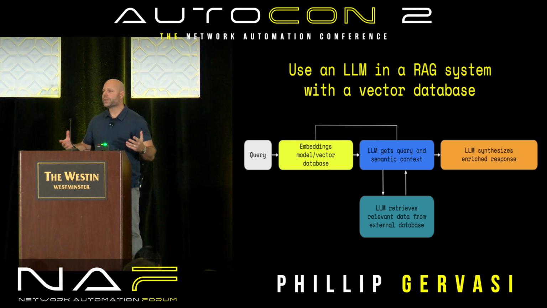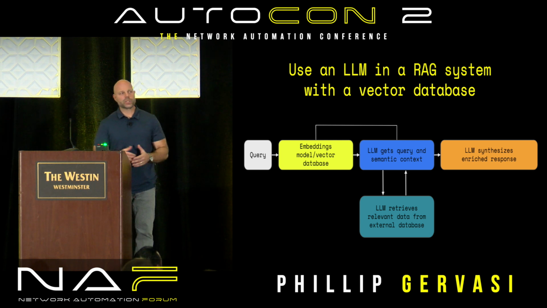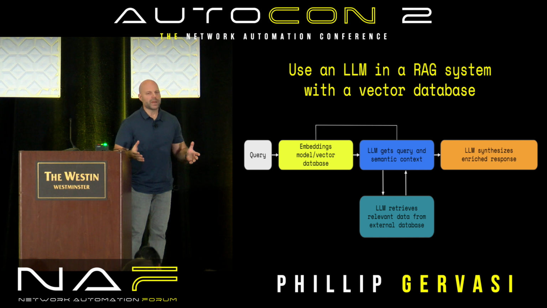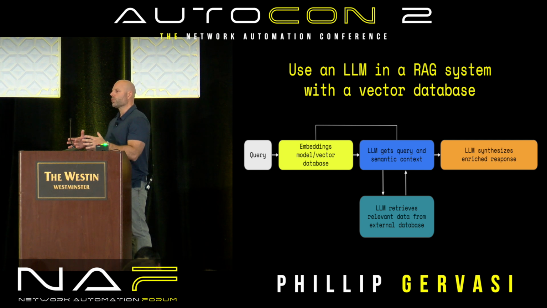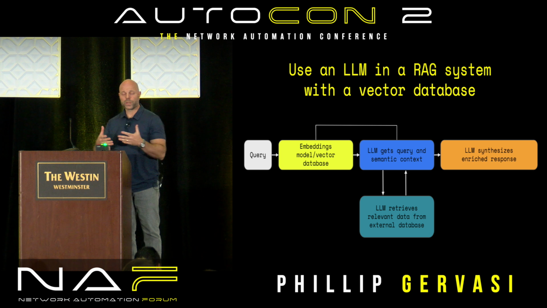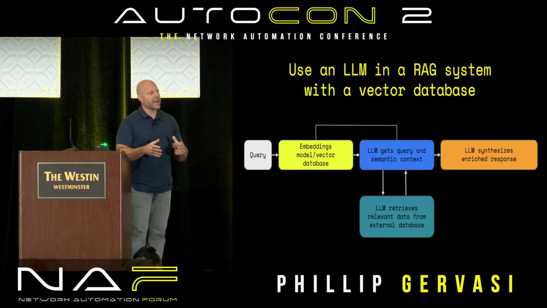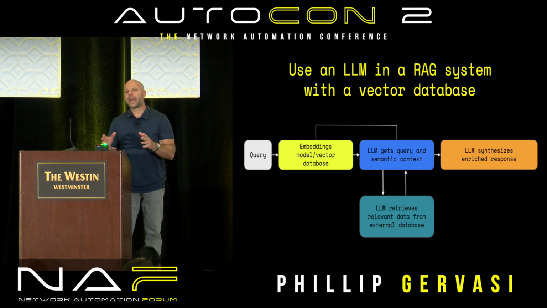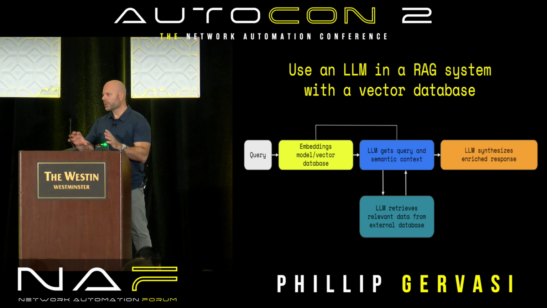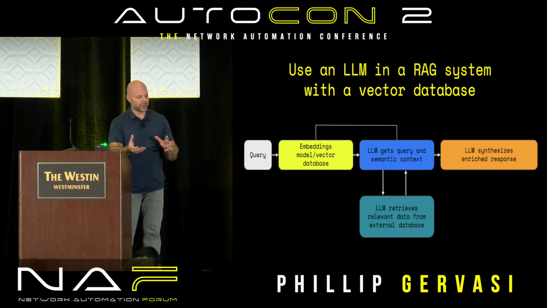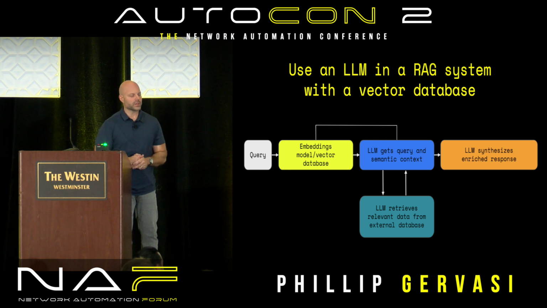Another thing you could do is use a RAG system, which has been mentioned several times today. Retrieval augmented generation is a method to, again, limit the responses of the large language model to only what you say or what you allow the LLM to look at. So what happens is you put your prompt into your chat, and those are tokenized and put into a vector database. You create embeddings and put them into the vector DB.